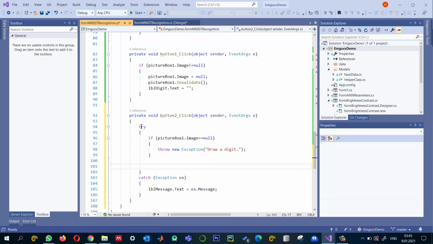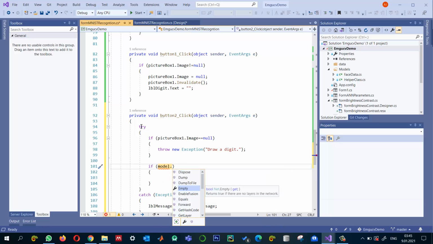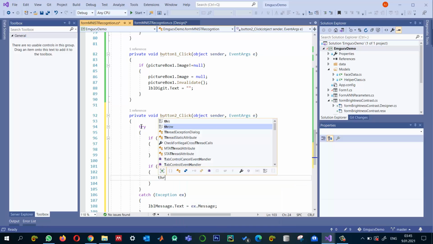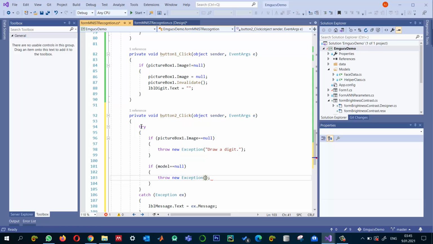Okay, and the second thing, our model should also not be null. So if model equals null, then again I will show a message, throw new exception, "Load the ONNX model".